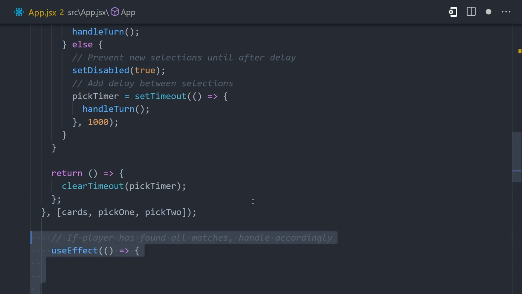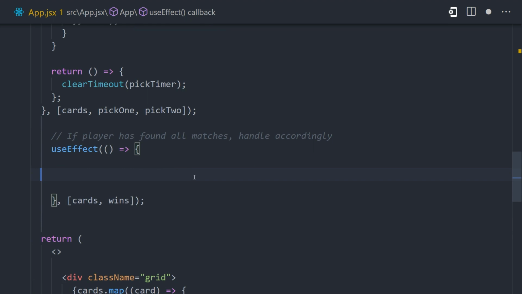But the other change we need to be aware of is when the user gets all the matches on the board, because at that point we want to reset the game and start over. For that logic, we can set up a different side effect, but notably it will not run when the picks change, unlike the other effect. You can use the useEffect hook multiple times in the same component to handle different side effects, but when things get too complicated, it's usually a good idea to extract that logic into a custom hook.